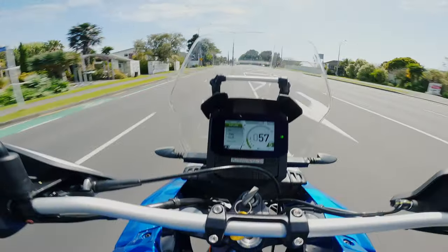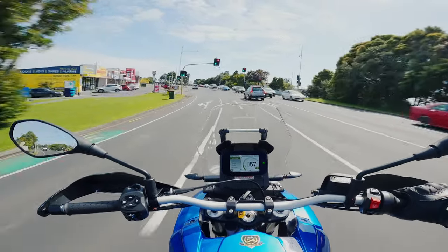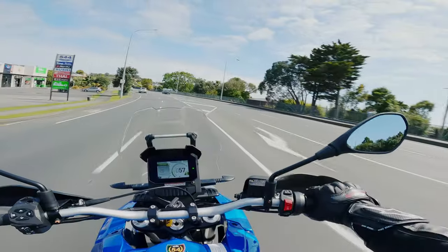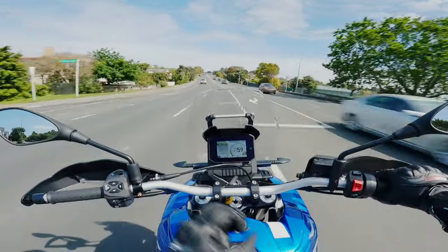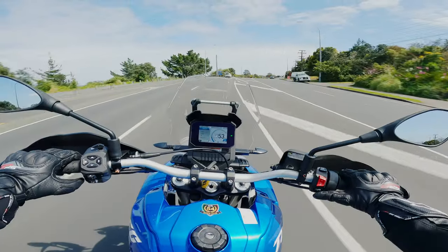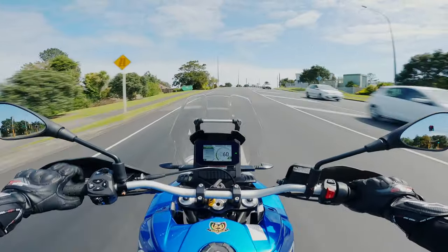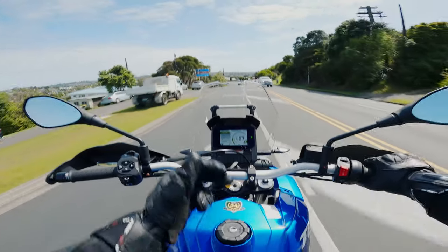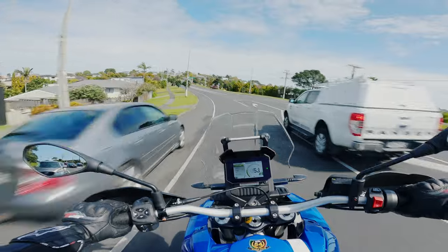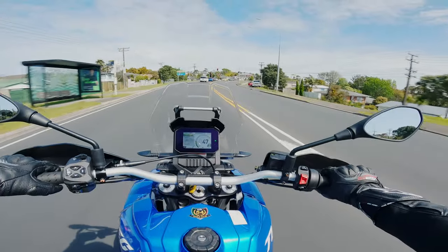The LCD screen is nice — it looks like a smaller version of the one on my Tuono V4 Factory, probably the same as the Tuono 660 screen. Very sharp and crisp, and the size is fine. The Triumph Tiger one was much bigger, but this one's fine. You can change the modes while riding — there's explore mode, urban, off-road which turns rear ABS off, and individual mode. Individual mode is like user mode on my Aprilia where you can go in and adjust everything. Nice and smooth in the low rev range. Fueling seems to be excellent — the on and off throttle is quite smooth.